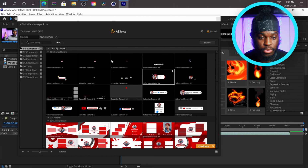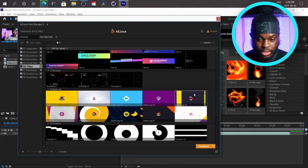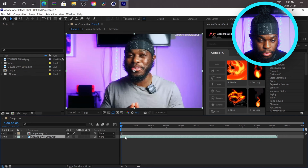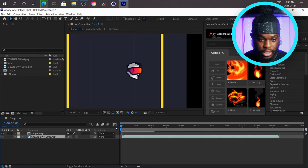So this is what you can get from this pack. So let's create ourselves a quick introduction. Now, it's not gonna be perfect because I needed to go to Photoshop and cut it out, or you can just use a pen tool to cut out and mask stuff out. But just for the sake of it, I'll show you the benefits of using AEJuice. So I'm just gonna reduce that. So you saw how quickly that intro was, right?